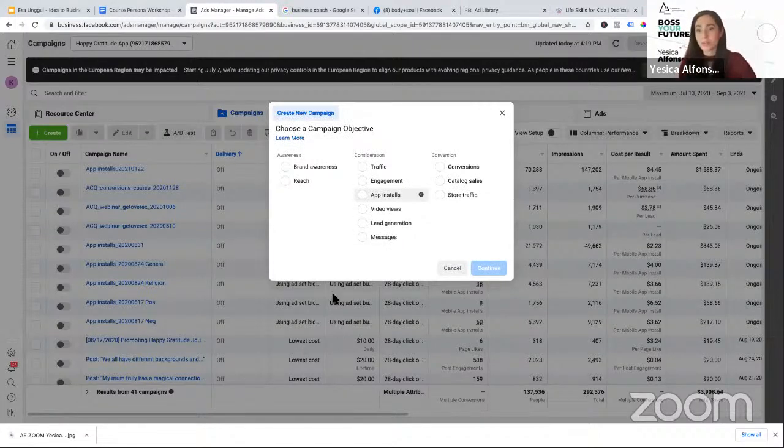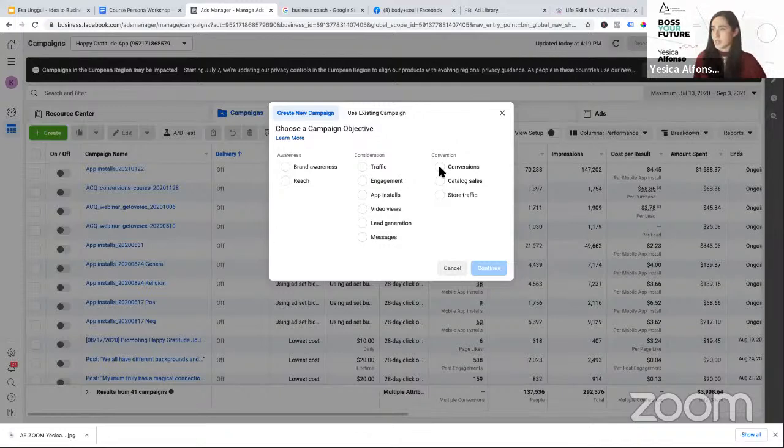Facebook's actually asking, right, what would you like to achieve? Do you want some Facebook ads? Do you want some app installs? Do you want some conversions? Like, do you want some sales? Do you want brand awareness? Do you want traffic going into your website or messages? So you give them the desired action. I'm going to go with the pixel option and press on continue.